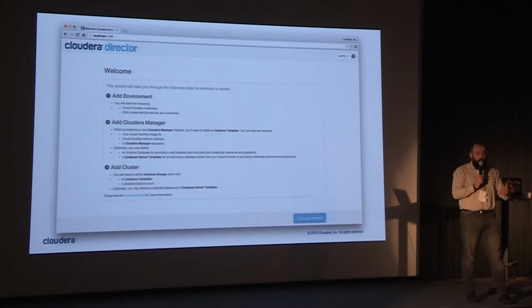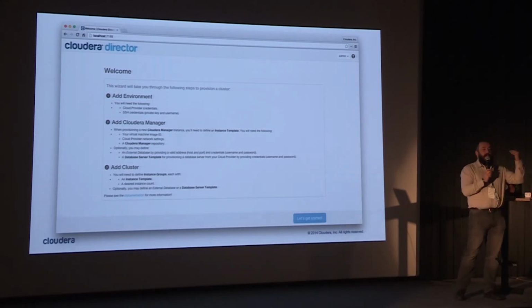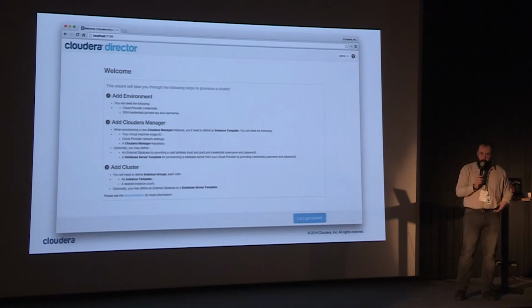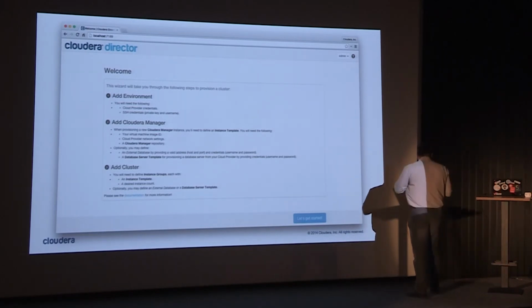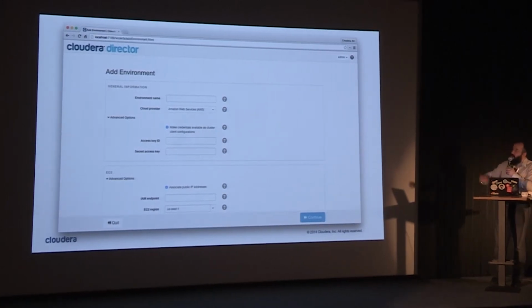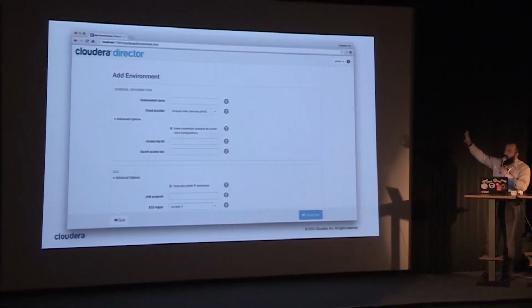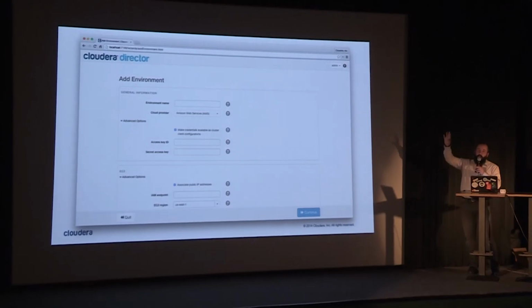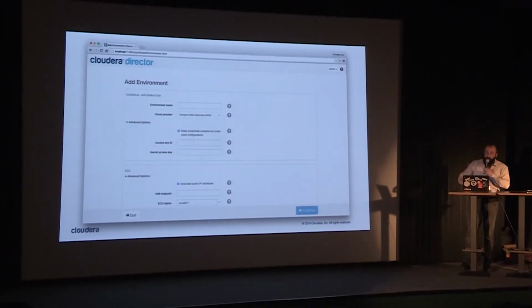How many name nodes would we like to have? How many master nodes? Things like that. So doing this is very easy. It's quite the very same workflow that you would do, for example, on the Amazon web page.